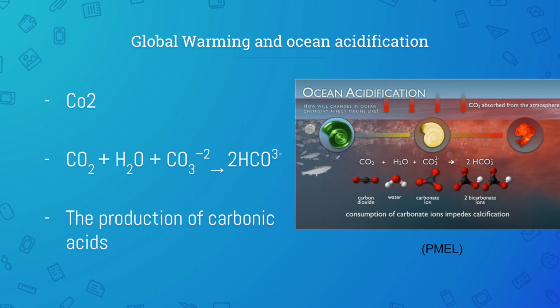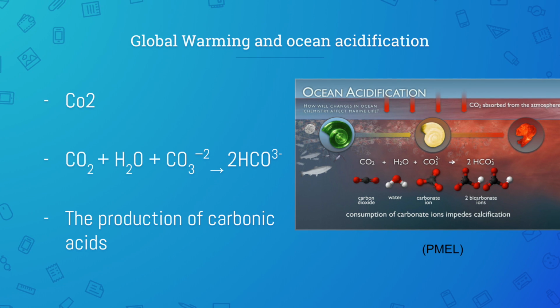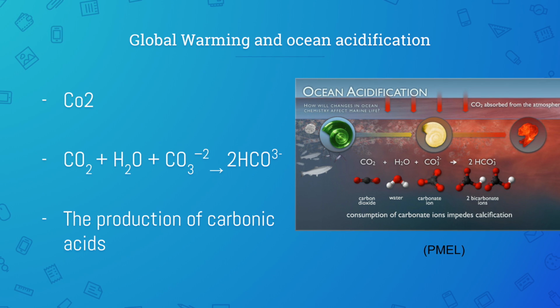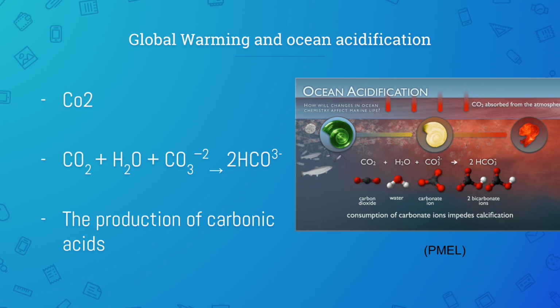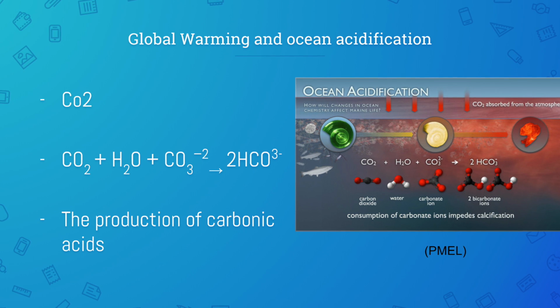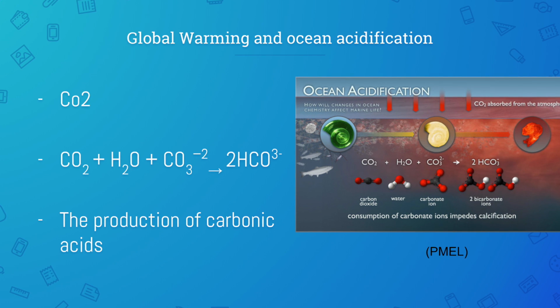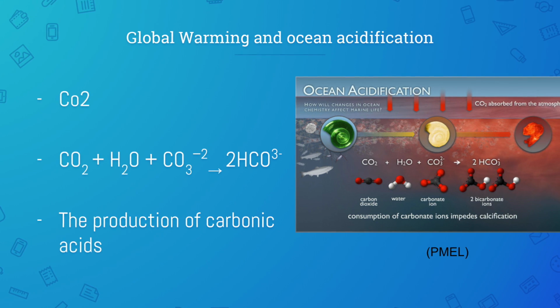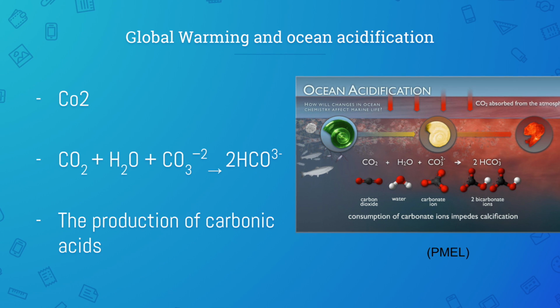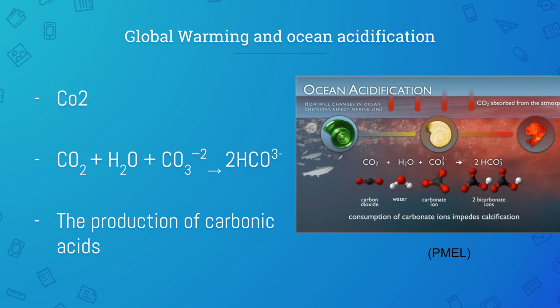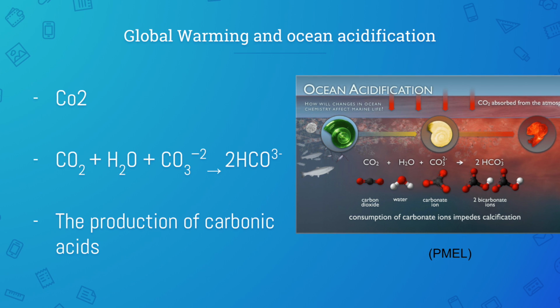Carbonic acid has a stronger reaction with carbonate ions, which means carbonate ions will choose to react with carbonic acid rather than calcium. pH is the negative log of H+, and it means that the more hydrogen ions there are, the more acidic the ocean will become. Carbonic acid has two hydrogen ions, and when carbonic acid reacts, one H+ is released, which means the ocean is becoming more acidic. And when bicarbonate loses one H+ to form carbonate ion, the ocean will have a more acidic pH level.